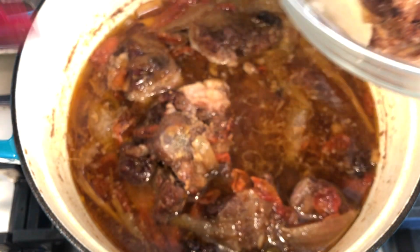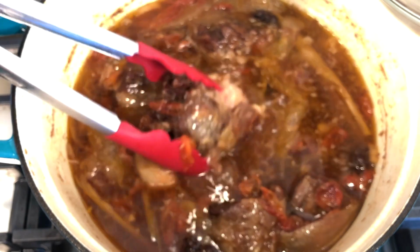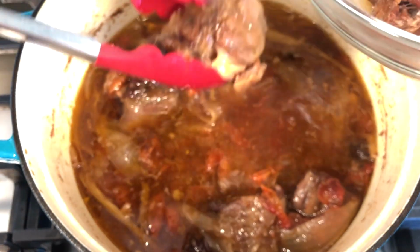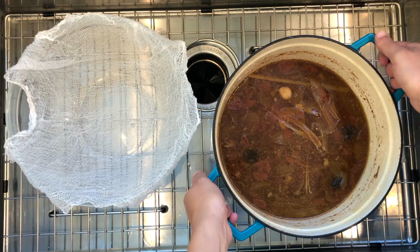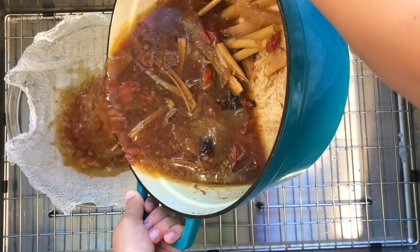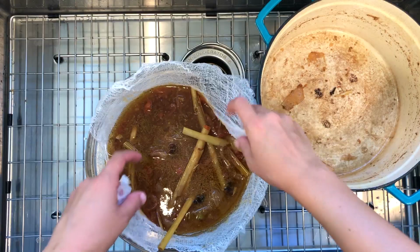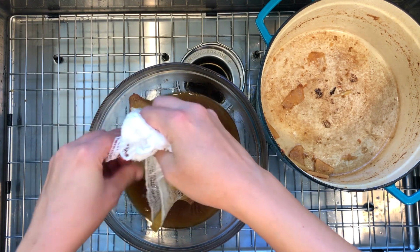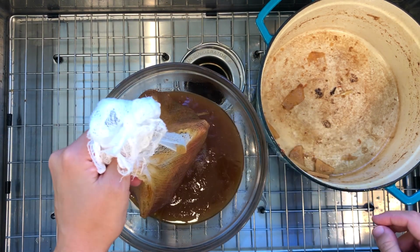Once the meat starts falling off the bone, you know that you are ready. So we're gonna just pull that out and put it in a bowl off to the side so that we can pull it apart later. Then we're gonna take our broth and a colander of some sort. I'm actually gonna be using cheesecloth, and we're going to be straining all of that gobbledygook so we are left with a beautiful, clear, and flavorful broth.